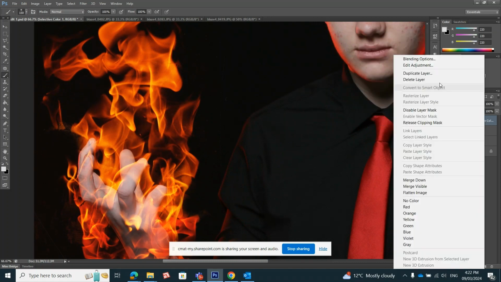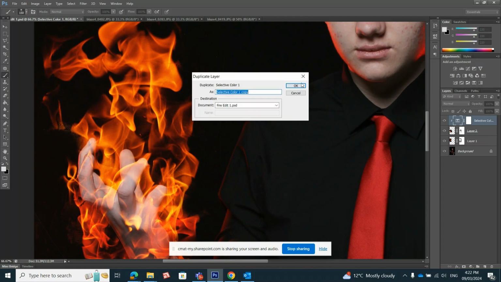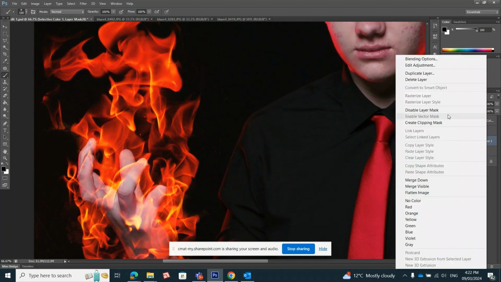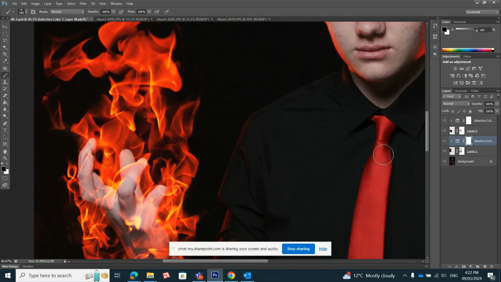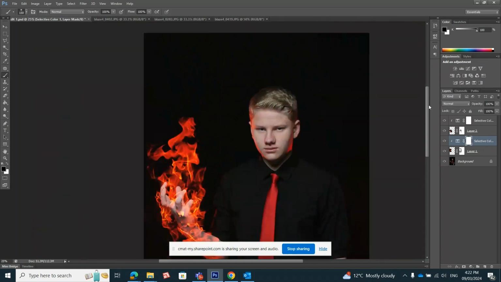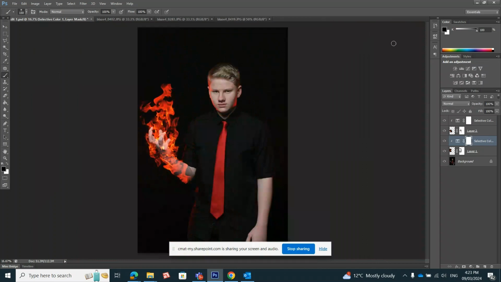And I'm going to duplicate that layer and then add one to the other layer below. And again, create a clipping mask. So if I turn off those two layers, we can see the flames go orange again. If I put them back on, we can see they start to kind of more closely match the colour on the model. So you can keep adding as many different layers as you want to.